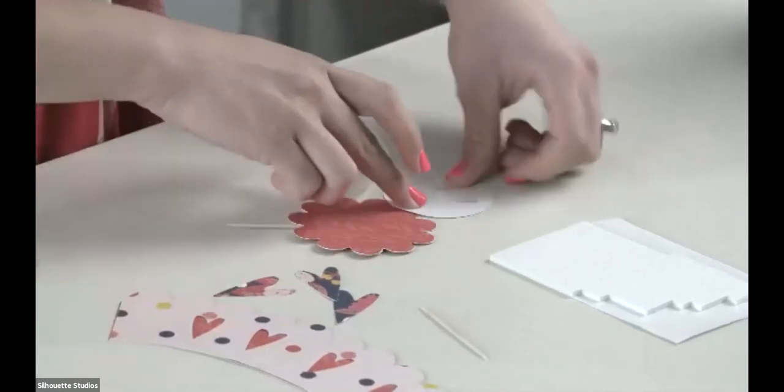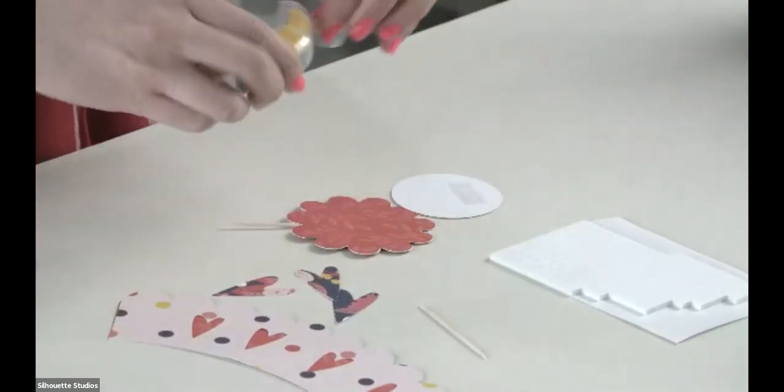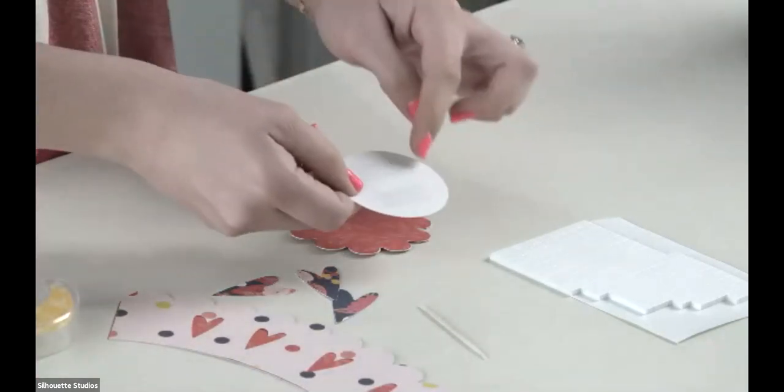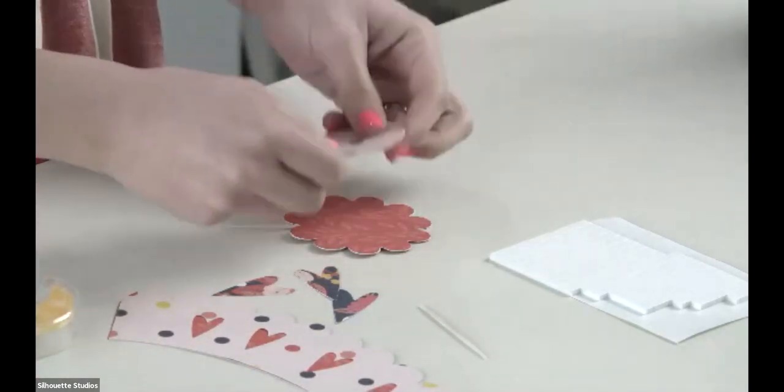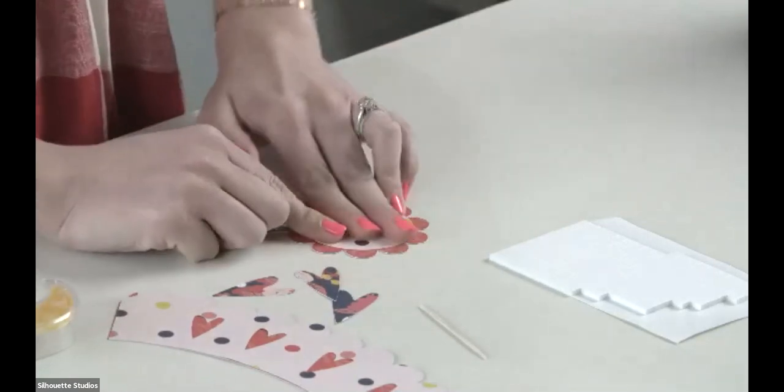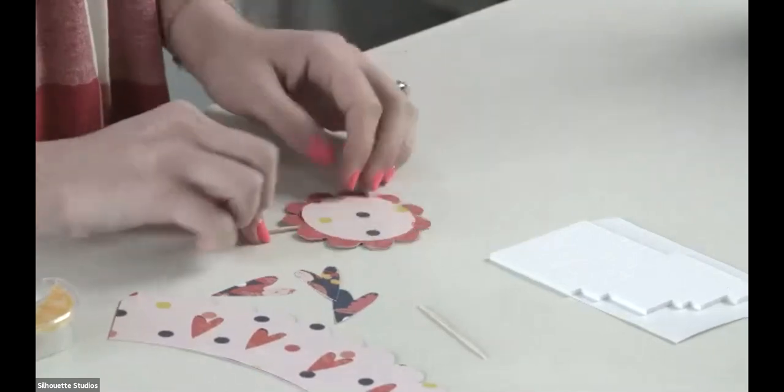And if I was making this not in the class, I would probably do little pieces all the way around. But since we're kind of trying to go fast, we have plenty of time, but I just wanted to make sure that we can get it all done.